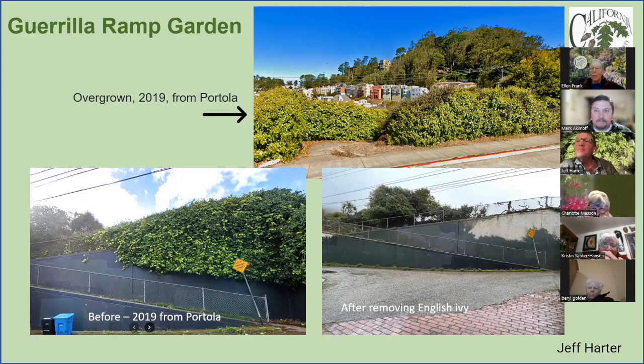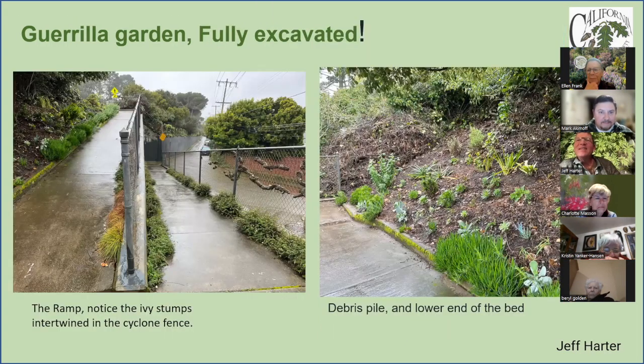Because I didn't have the capacity to get rid of the ivy, I would stack it in huge piles at either end of the ramp and just let nature dissolve it into compost. On the right-hand side that's all been taken over by Santa Barbara daisies, which I'm leaving alone because they're nicer than having oxalis. I also cut back the cotoneaster and other plants that were creating a cave-like effect.